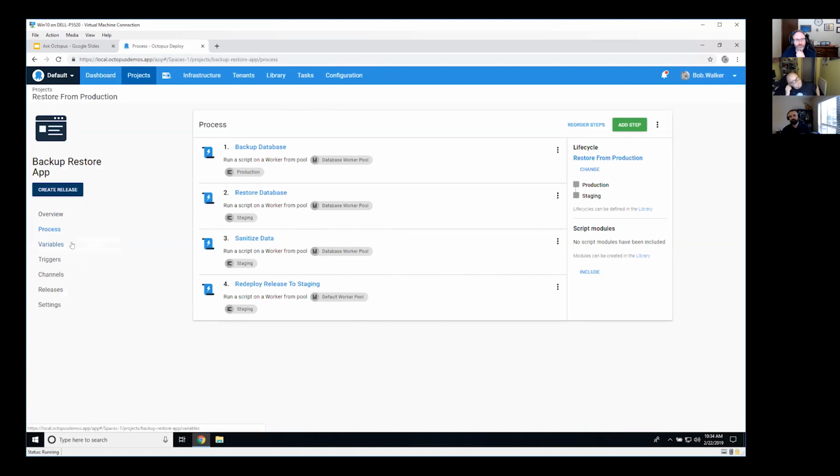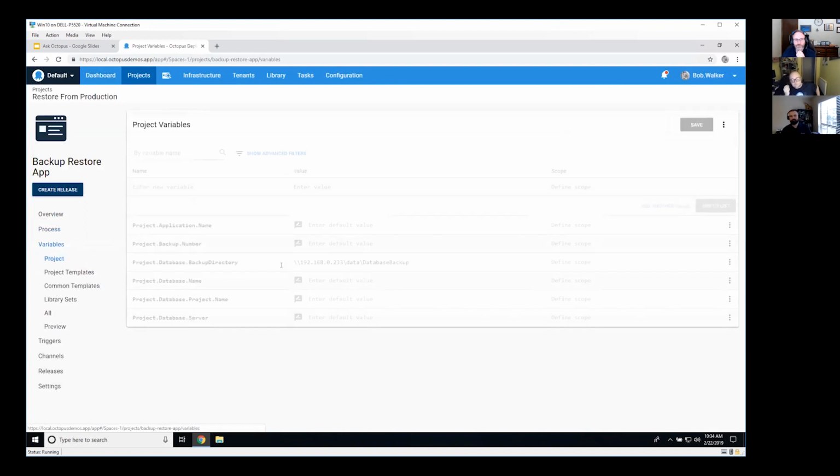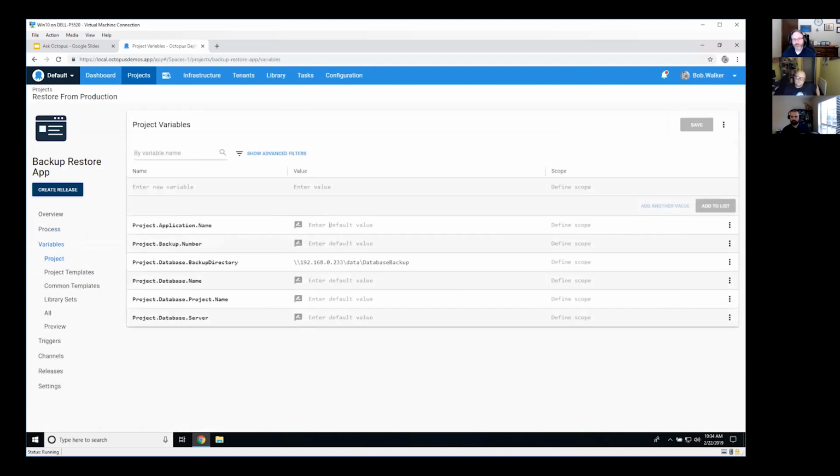And then for here, I have a bunch of variables that I'm actually going to be passing in. So for sanity's sake, what I do is I make these prompted variables. So if anyone were to try to run this project, they would get prompted and say, hey, what do you want to do? I gave it a number of different variables. That way I can just send this kind of information down. And I'll show you how I did that in just a sec.